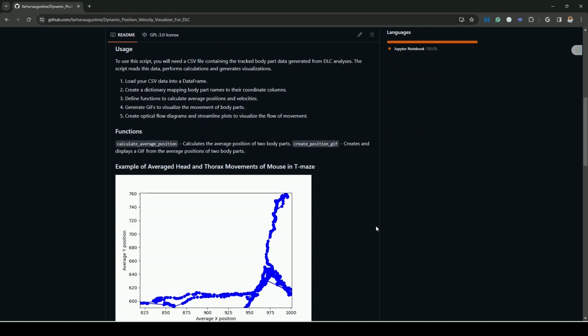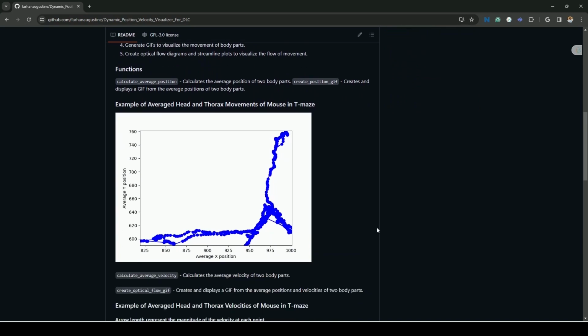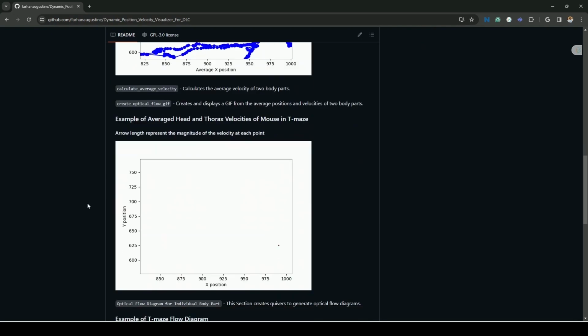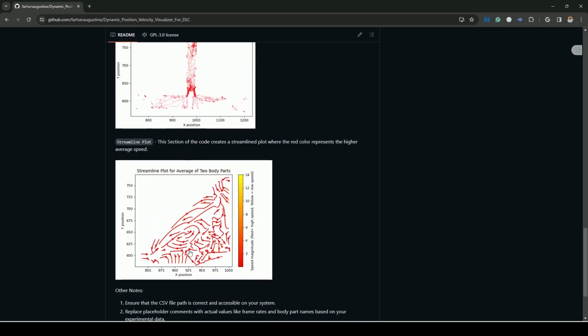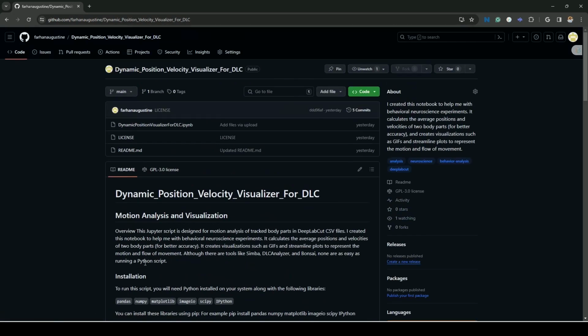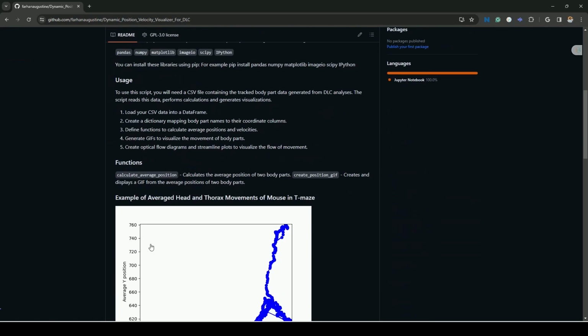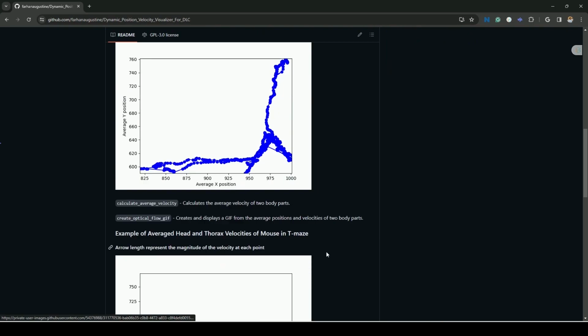And in this Jupyter script, I've tried to simplify visualization tools such as motion mapping, and also the velocity and directional change visualization.